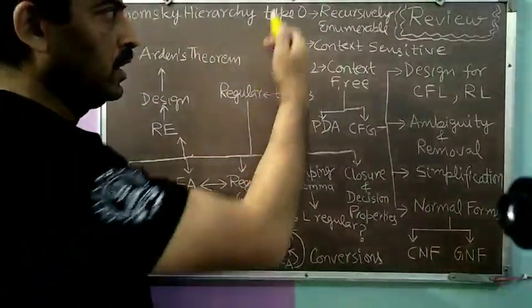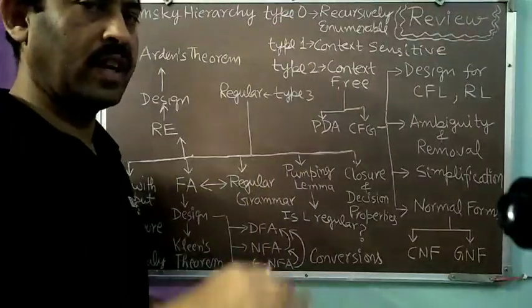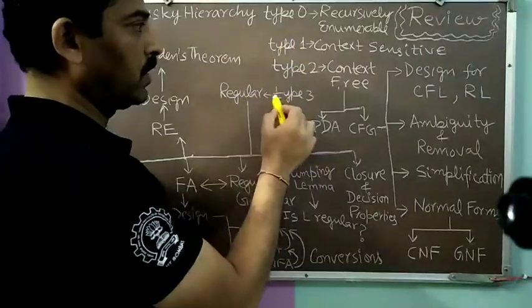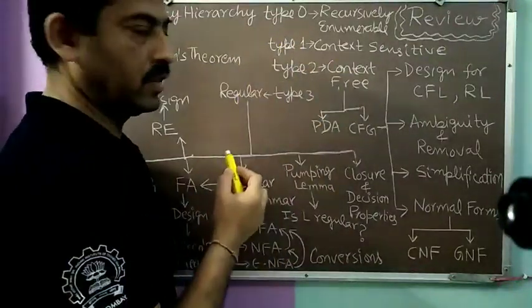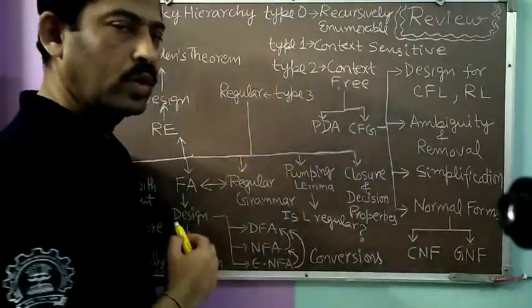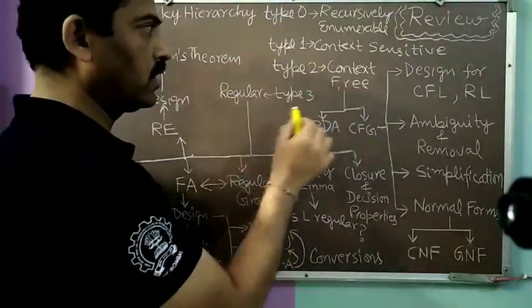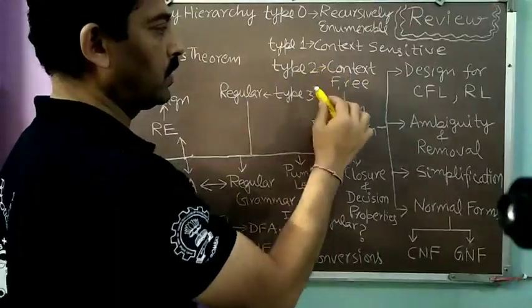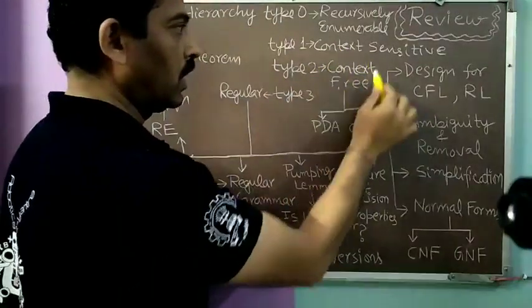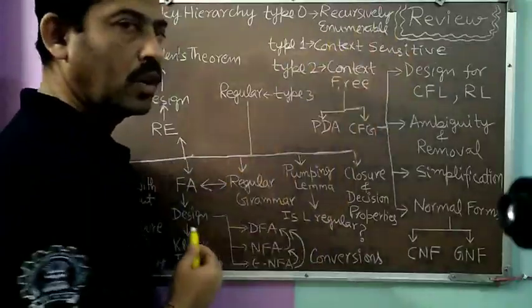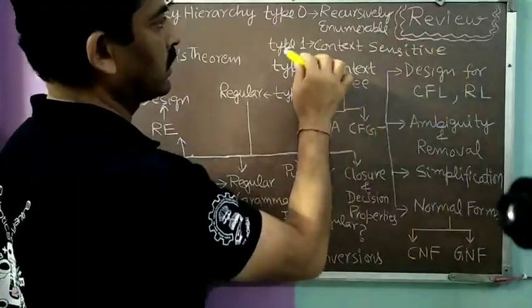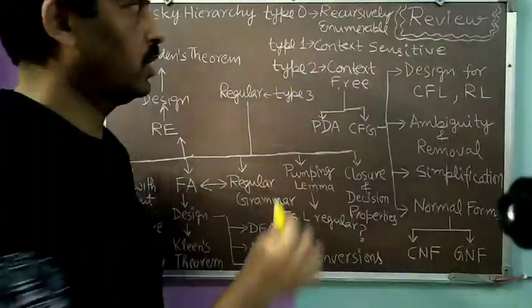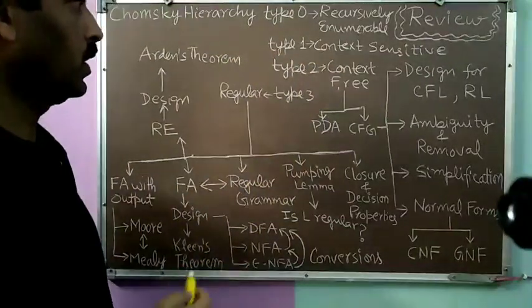And we have also discussed that these four languages have a containment relationship in them. So all the type 3 languages are contained in the type 2 languages. That is, all regular languages are also context free languages. Similarly, all type 2 and type 3 languages are contained inside the type 1 languages, meaning thereby every language which is regular will also be context free. Every language which is context free will also be context sensitive. And similarly, all the context sensitive languages will be recursively enumerable as well. Okay, so there is a containment relationship in these four kinds of languages.